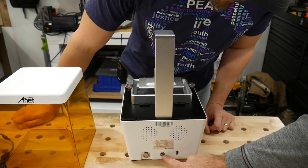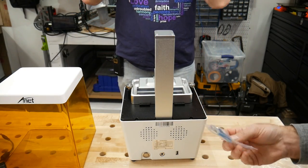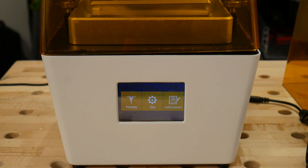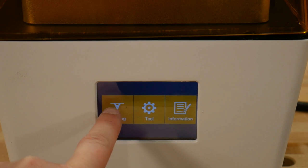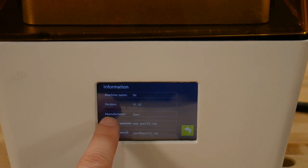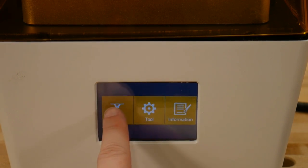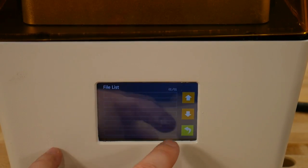You've got a power button here, where the power cord comes in, and this is where you can load your files to print. They give you a little USB drive. So we're plugged in — let's turn it on and look at the screen. We have 'ANET 3D printing' on startup. We have printing on the left — you can see it's the Eiffel Tower upside down because it prints the build plate upside down. Then Tool and Information. Click on Information and it gives us machine info: this is the N4 version 1.65, manufacturer ANET, website ANET3D.com. There's no onboard memory as far as I can tell.